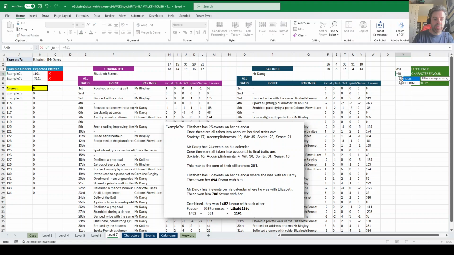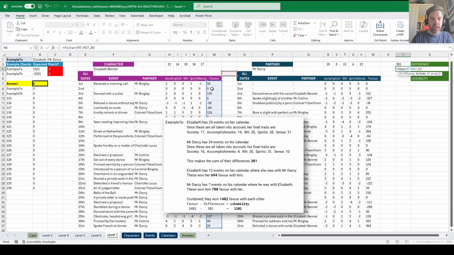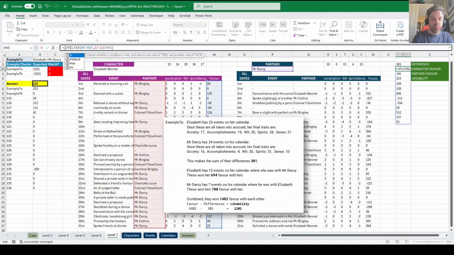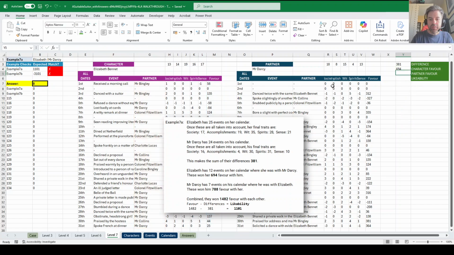So we're going to filter the favor on the events where the partner equals this person, and we actually want to sum that. And we're also going to put in an IFERROR because I know from testing this that there are a couple where that is the case. I put my IFERROR in too quickly, and then I'm going to do the same thing.